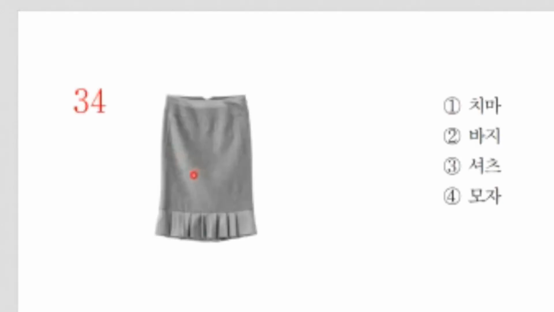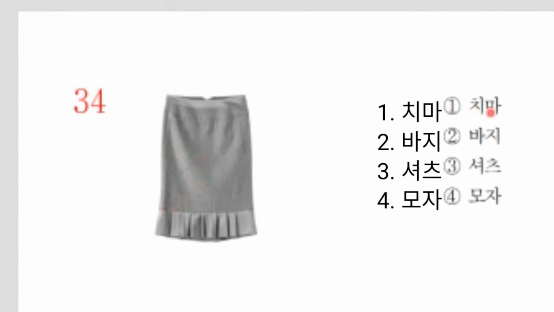Okay, so number 34 is isang sayal. Tima. Okay, this is tima in Korean, sayal. Ano yun sa atin? Yun sa English is skirt. Ano yun sa Tagalog? Palda. Okay, so in Korean, ito na agad yung sagot, guys. Number 1, chima. Chima means skirt. And number 2 is paji.